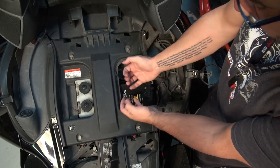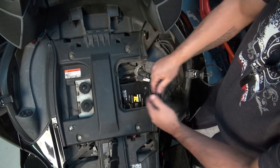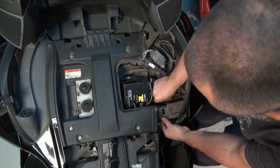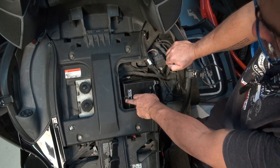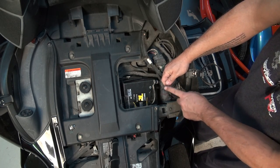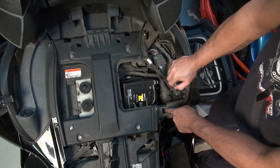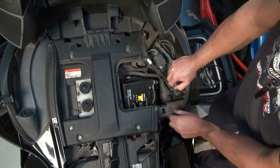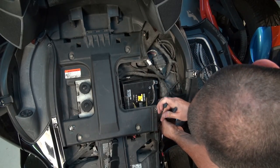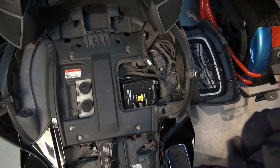Taking out the battery is going to need you to pull it towards you first, because you've got a steel bracket here and another one right here — so you can't go up, you can't go that way. The only way you can go is towards you. As I'm pulling the battery towards me, you can see I'm missing just a little bit of room to swing it upwards — about an inch and a half — because this plastic plug, about an inch to an inch and a quarter wide, is actually pinned to the metal. I'm going to get some long nose pliers, get in there, squeeze that, and that little plastic casing is just going to come out, giving me that extra room to move the battery out.